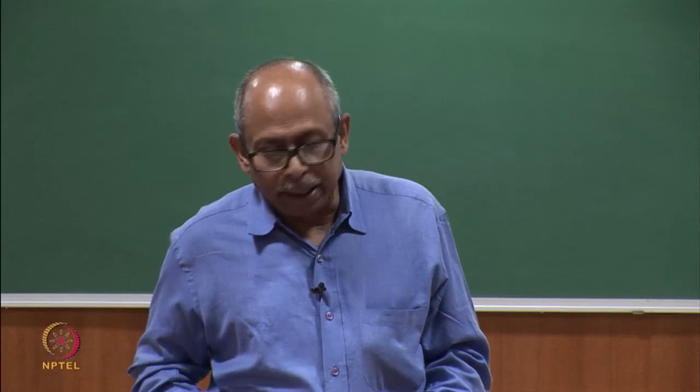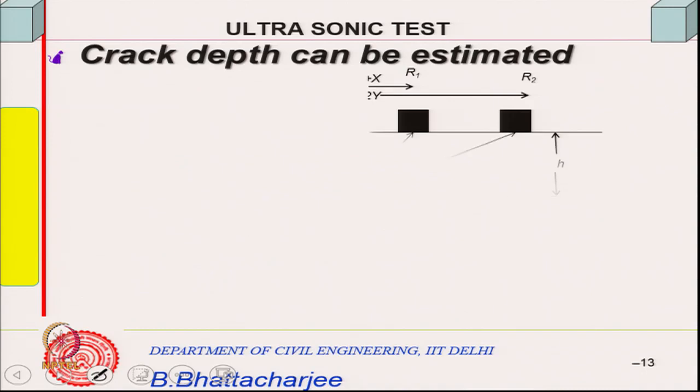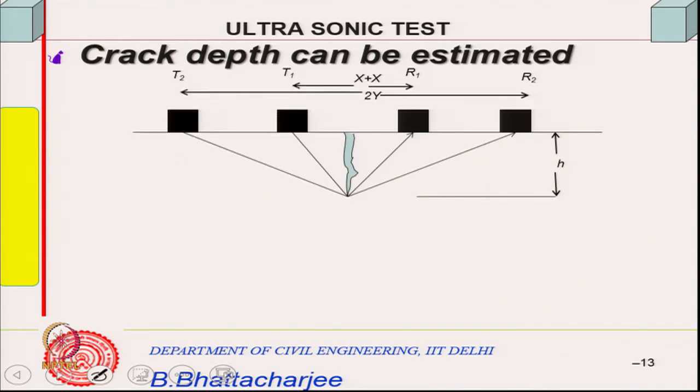You can also estimate crack depth. How? Simply measure, this is your crack, and this is what we actually used in one of the cases of the segment we talked about. So, one could find out, or in many places you can use. What you do? First you place your transducer at this position and receiver at this position at some equal distance. Then shift it to some distance here, y, and this also shift to the same distance.